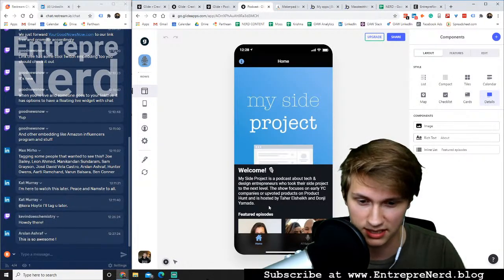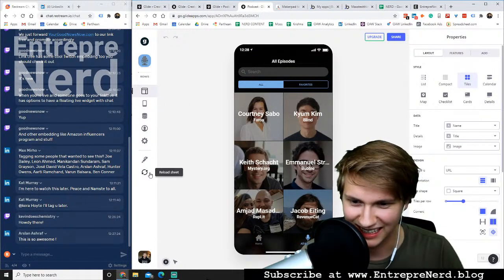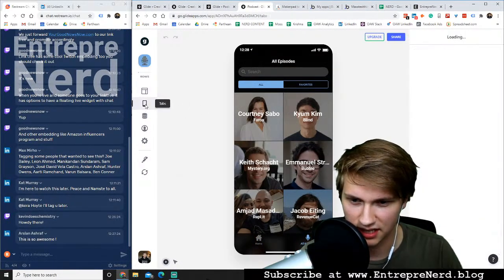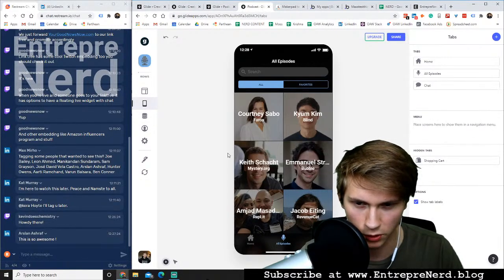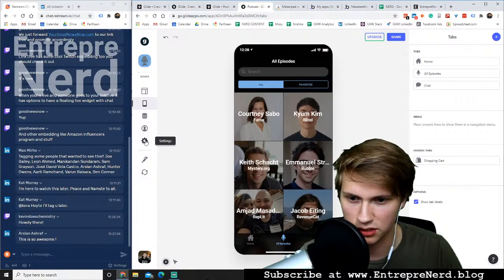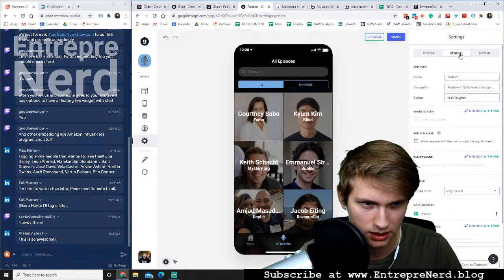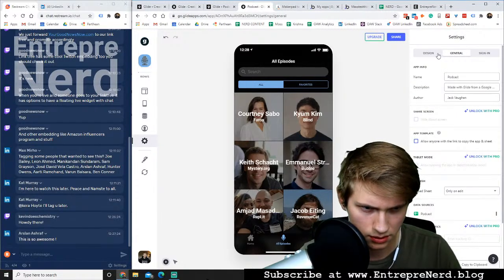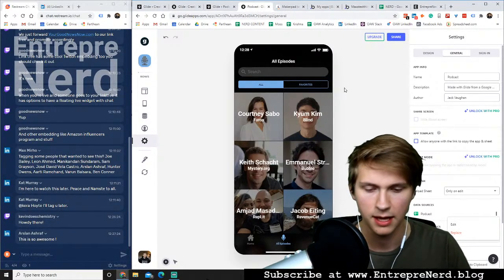So we're going to be using this, and then we're going to connect it to the right Google Sheet. This is fun. Let's see. Tabs, I can change tabs. I can add a chat feature to there. Boom, no problem. And then I need to sync it with a certain sheet, and I need to figure out how to do that super quick. General, description. Yes, okay, data sources. Replace, and then I'll replace with mine. Cool, awesome.